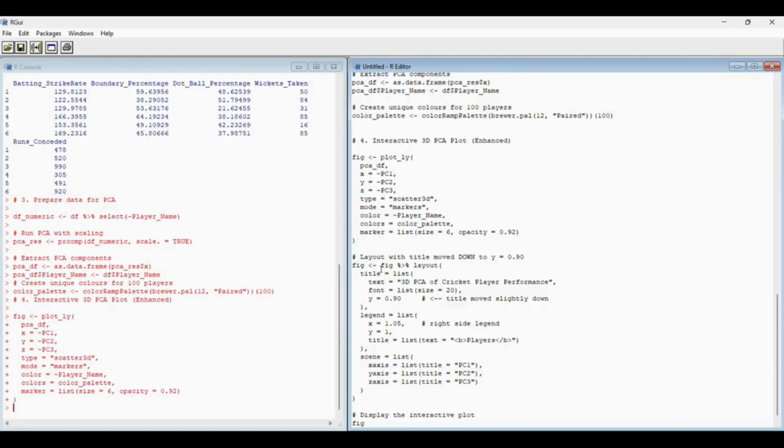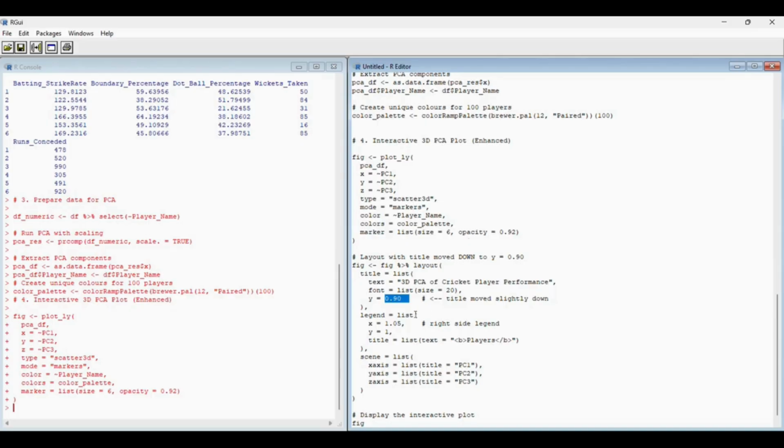The title x, title y value of 0.9 lowers the title slightly downward. If the value is higher, then the title will go upward and will not be able to generate anything.